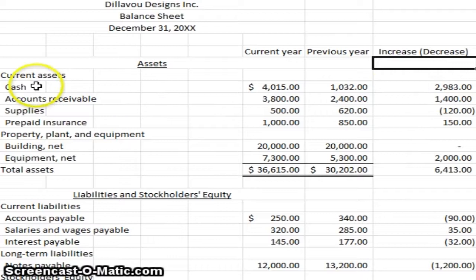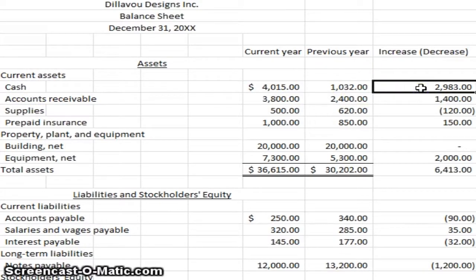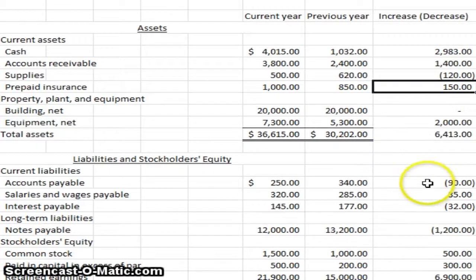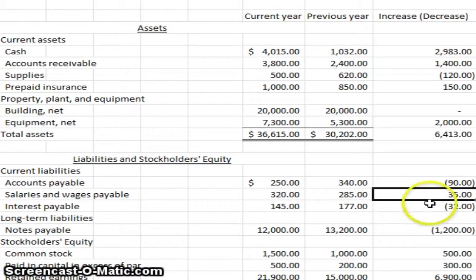Now, be careful though. Will this change be included as part of that aspect? No, that's the end result. So we're not going to include that in the operating section because that's the answer that we're seeking. That'll throw your numbers off. But the rest of the current assets here, like accounts receivable, supplies, prepaid insurance, those are going to be included in your operating section. And I just need to know the change in the accounts. Same thing with current liabilities: accounts payable, salaries and wages payable, and interest payable. Those items are going to be in the operating section, and I just need to know the change in the accounts.